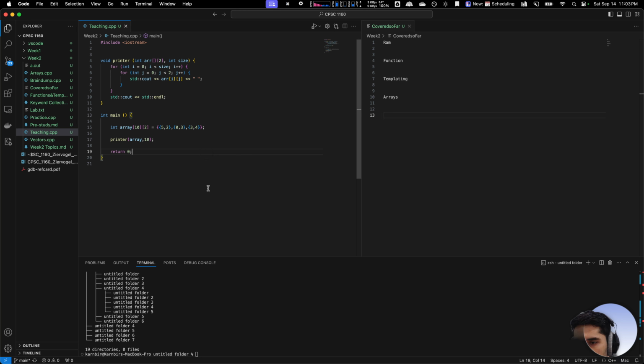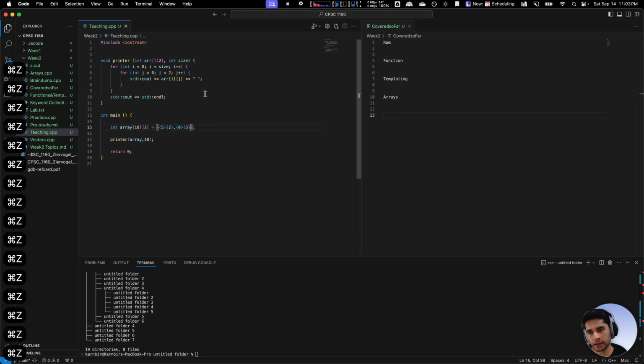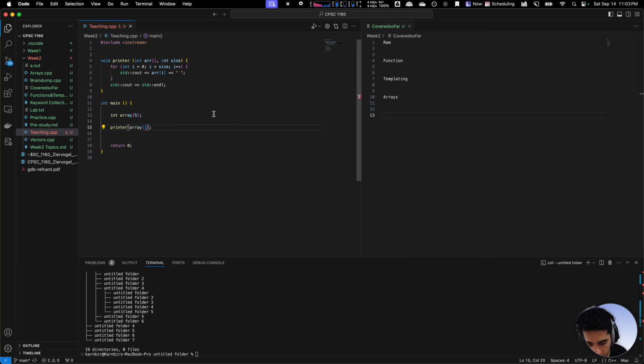And like I said with arrays, we kind of have to declare the size at the start. So if I was to, let me see if I can undo. Okay, that should work.